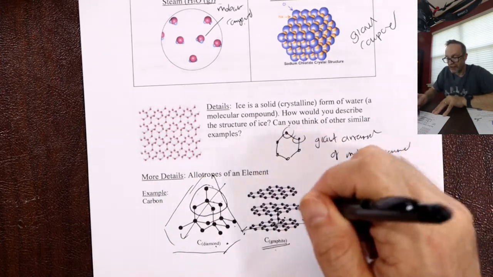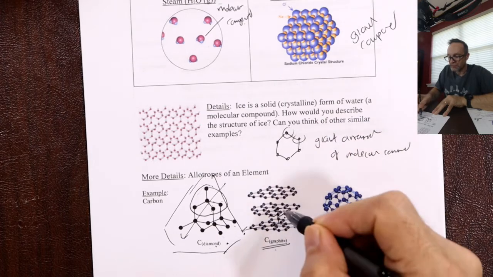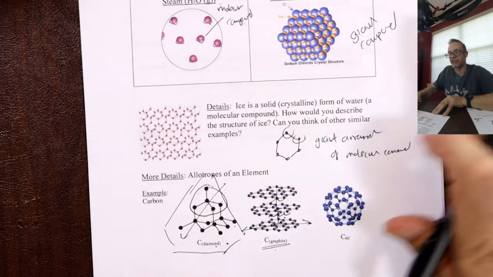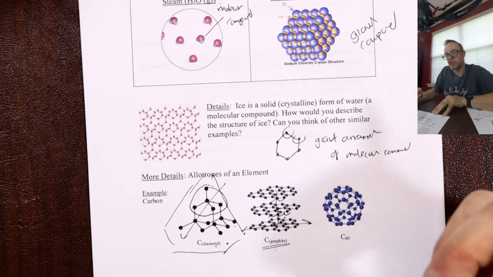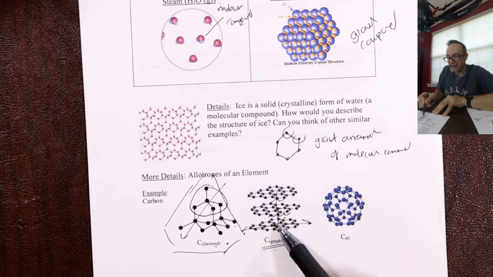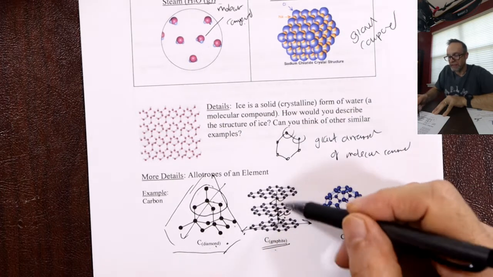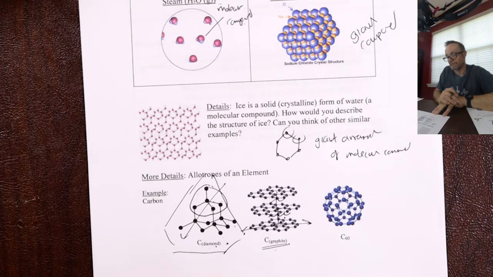However, the distance between sheets is quite large, so they slide over each other and actually come off. So when you write on your page with a pencil, you're breaking this bond, right? And you're putting several sheets of graphene on your page. It's actually really, really strong this way, but really weak that way. Interesting. All right. Finally, C60, and these are called allotropes. An allotrope is just atoms of an element arranged in different ways. So graphite and diamond are the classic allotropes of carbon. But there's also C60, C70, that's the number of atoms, right?